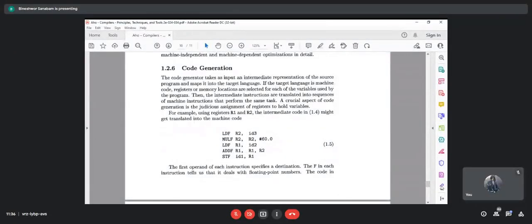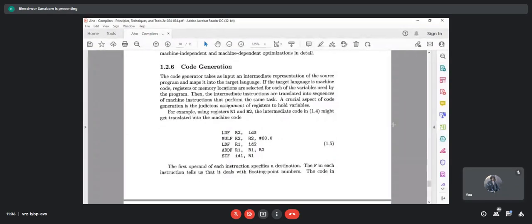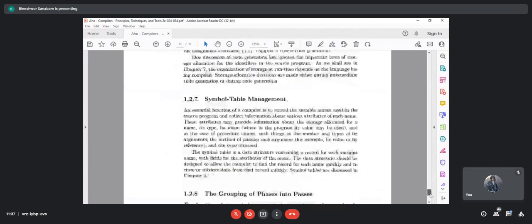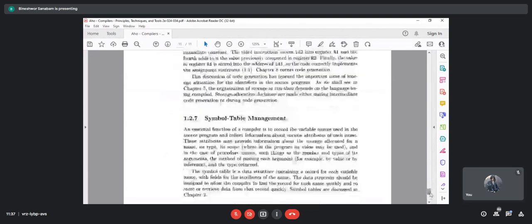Okay. So here we are just giving you an overview of the compiler's phases. Then you even have symbol table management. I have even given you in Google Classroom what the symbol table's role is in different phases of the compiler.